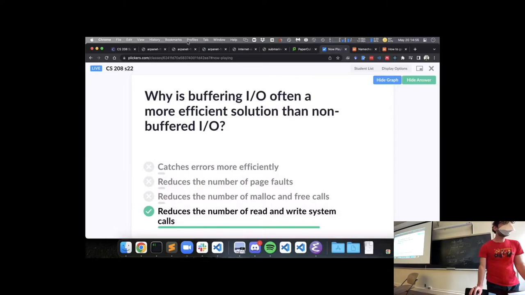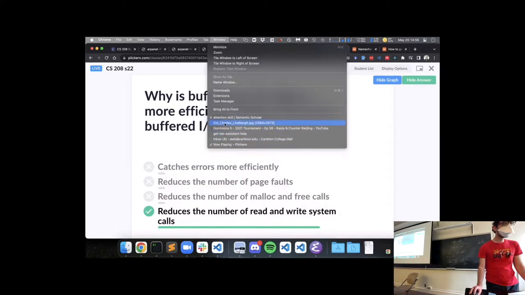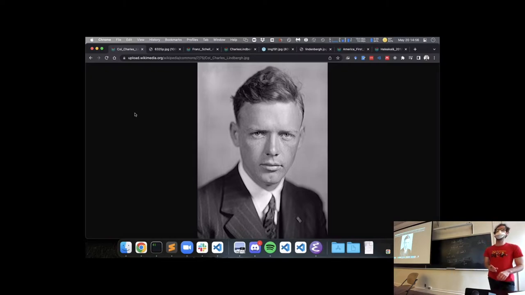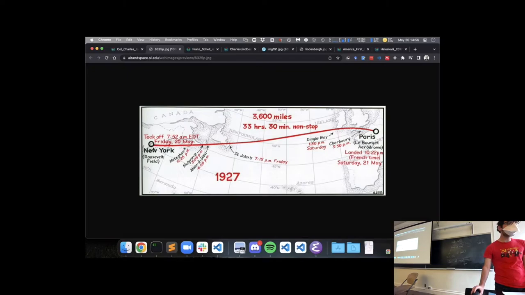All right, so today's first in U.S. history is the first solo transatlantic flight. You see here Charles Lindbergh, the pilot who took off from New York and 33 hours and 30 minutes later of continuous flying landed in Paris in 1927. So it's not actually the first transatlantic flight. Two British aviators had done one 8 years before, but this was the first solo one and also the first American. And we're talking about American history, so this is what we've got.